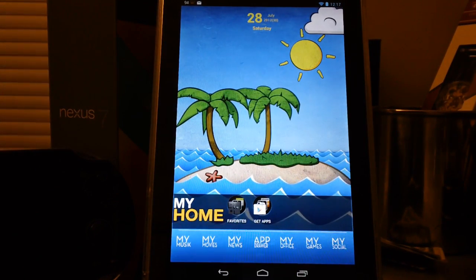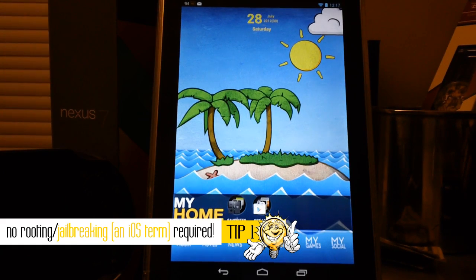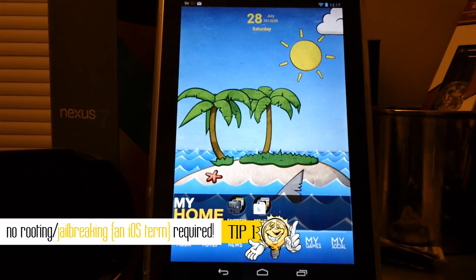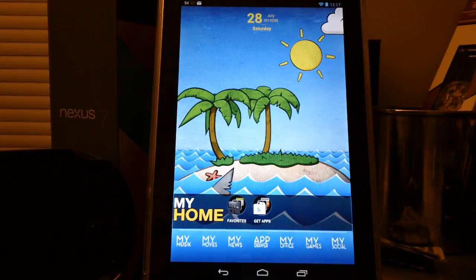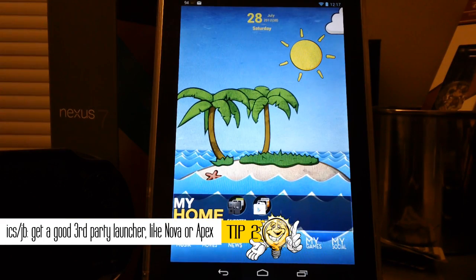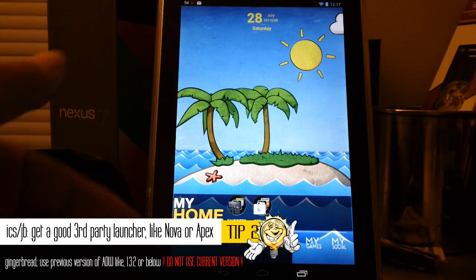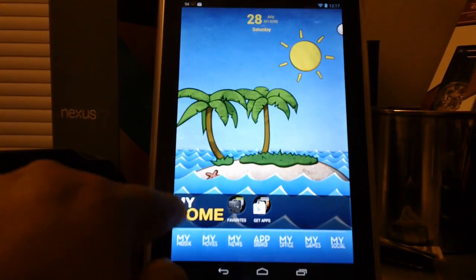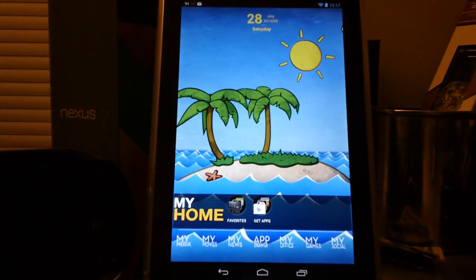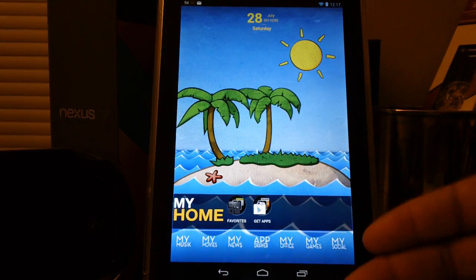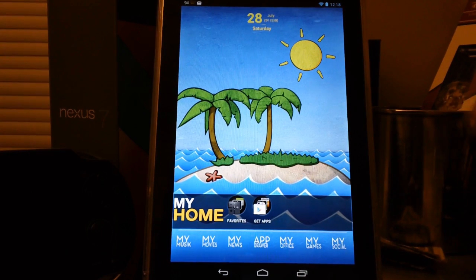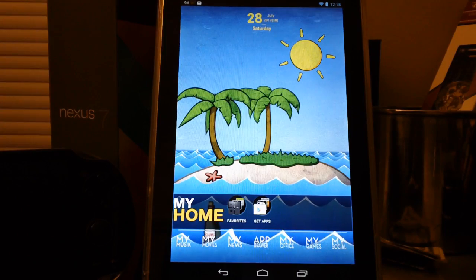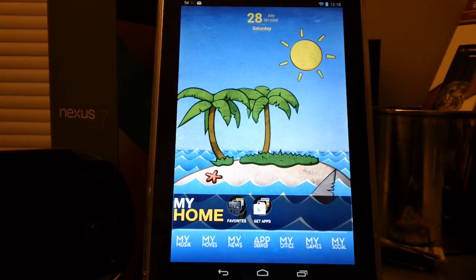So first things first, you don't need to be rooted to do this. You can do this absolutely stock, no rooting necessary at all. You will need a third-party launcher because the stock launcher does not allow overlapping widgets. Overlapping widgets: here's one widget, this bar across here, here's another widget, and we have these icons. Without a launcher that can actually do this, you can create your Android hubs, but you won't be able to overlap them like this.